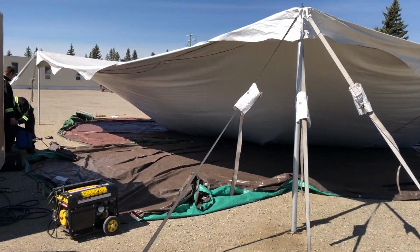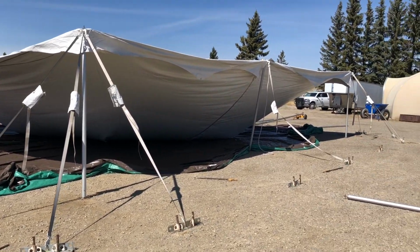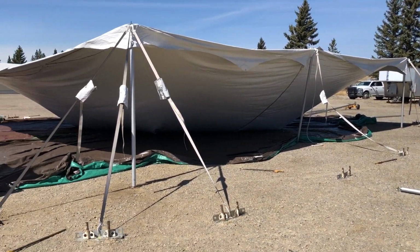After getting the 4 corner legs and placing the seam legs as well, we proceeded to prep for the center pole.